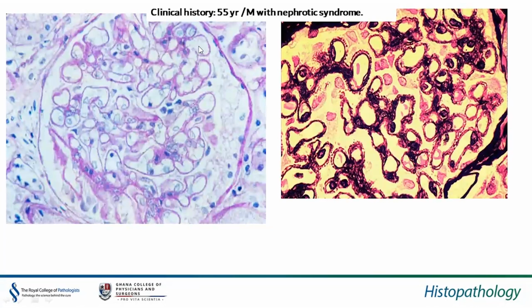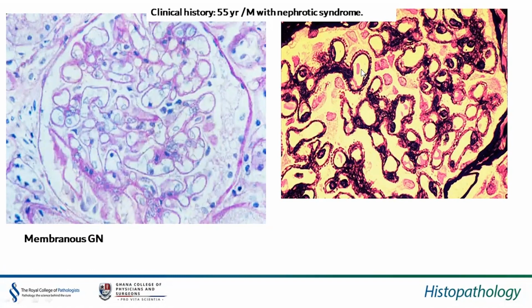So here we find that the glomerulus does not show any increase in the number of cells. What it does show, however, is a stiff and rigid appearance due to the significant capillary wall thickening. Look at all these thickened loops over here. They're almost equaling the thickness of the Bowman's capsule. And the tufts have a rigid open appearance. So this is membranous glomerulopathy.